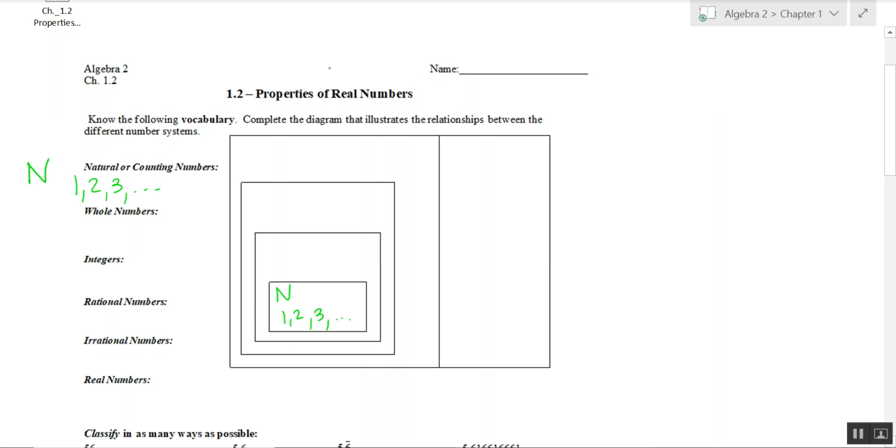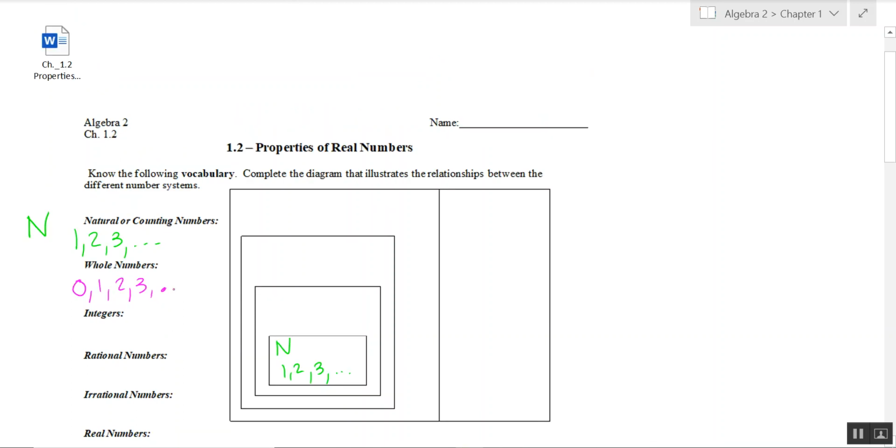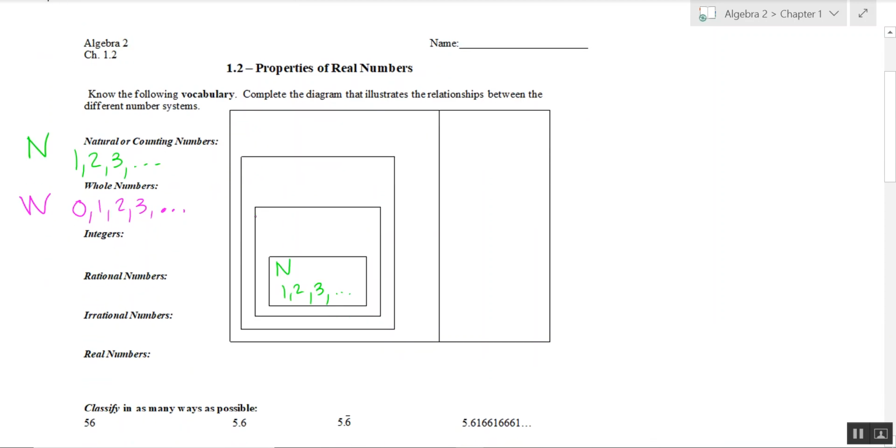Whole numbers, on the other hand, you get a little bit older, you start introducing the concept of zero. So whole numbers start at 0. They include all the other counting numbers, but they also include 0. And whole numbers have a symbol of W. So I'm going to put W right here, and the only one that's not already included in that rectangle below is 0. So it also includes 1, 2, 3, obviously, but that's already included in the inside rectangle.